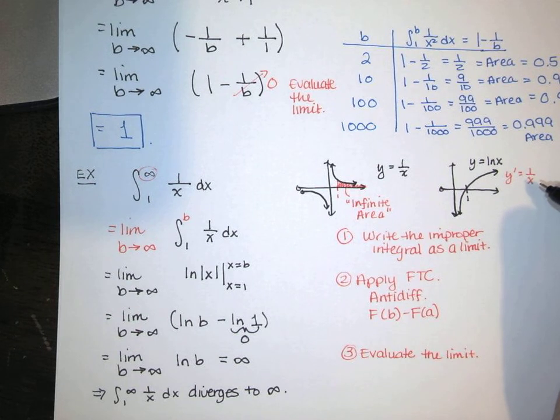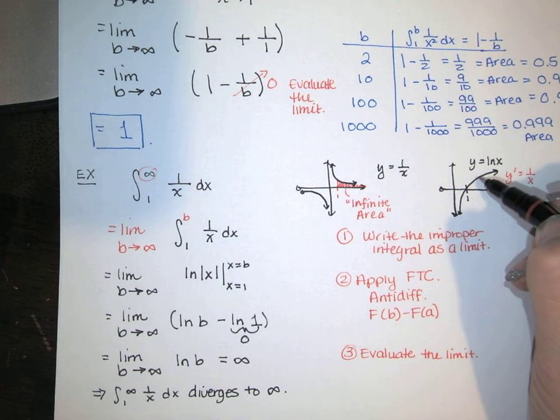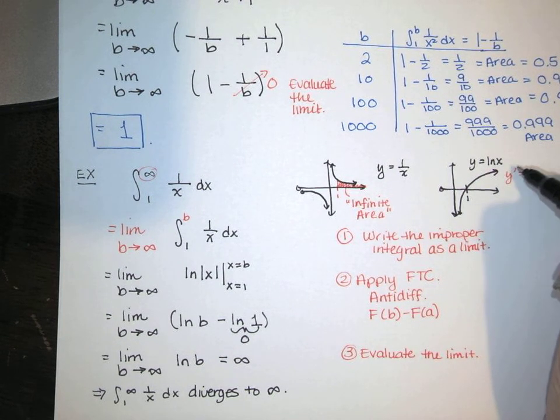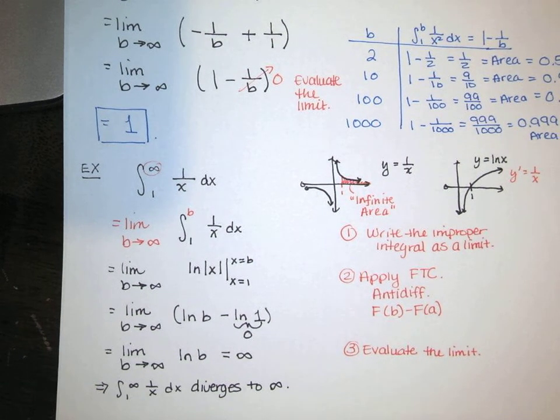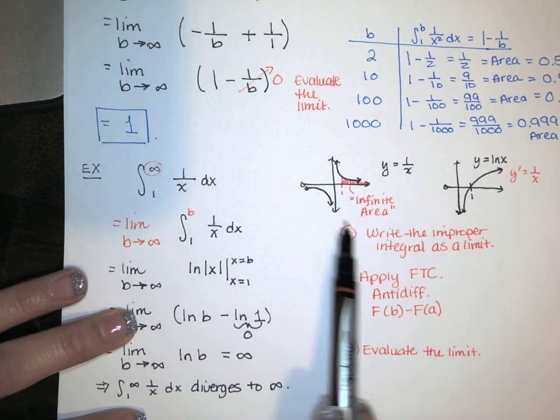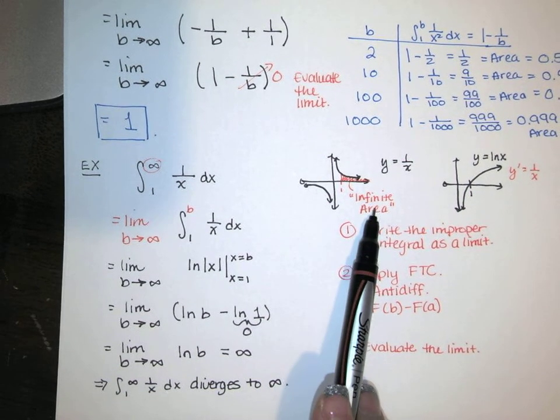X equals 1,000. 1 over 1,000. 0.001 is its rate of growth. So it's growing. It won't stop. It just keeps going and going. But my gosh, what a rate. That rate is approaching 0. It almost looks flat, but it's never quite flat. It just keeps growing at this tiny, tiny positive rate forever, and it gets to infinity. So turns out that this area under the curve is infinite.